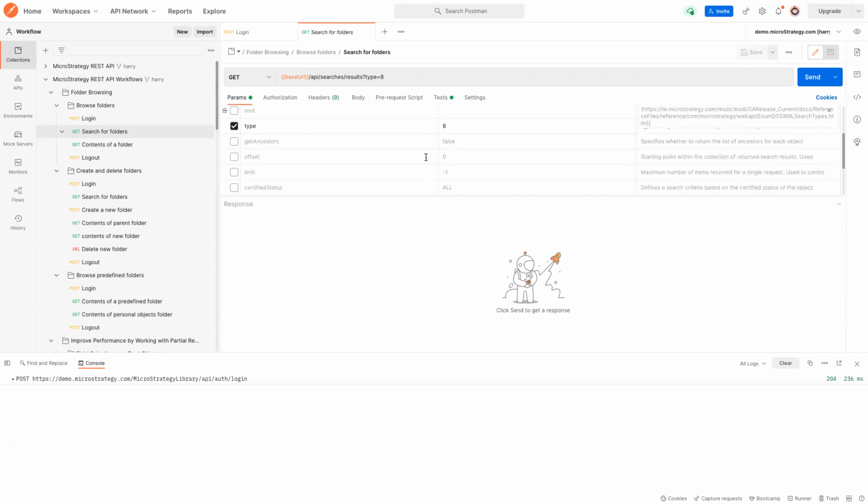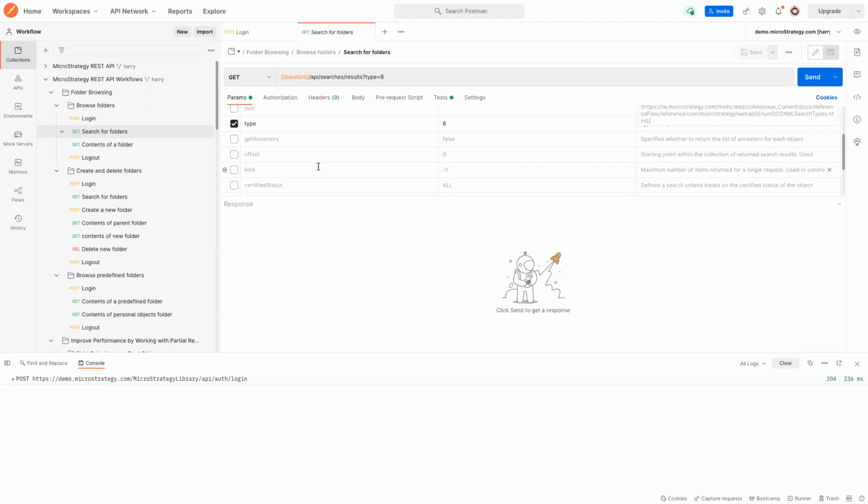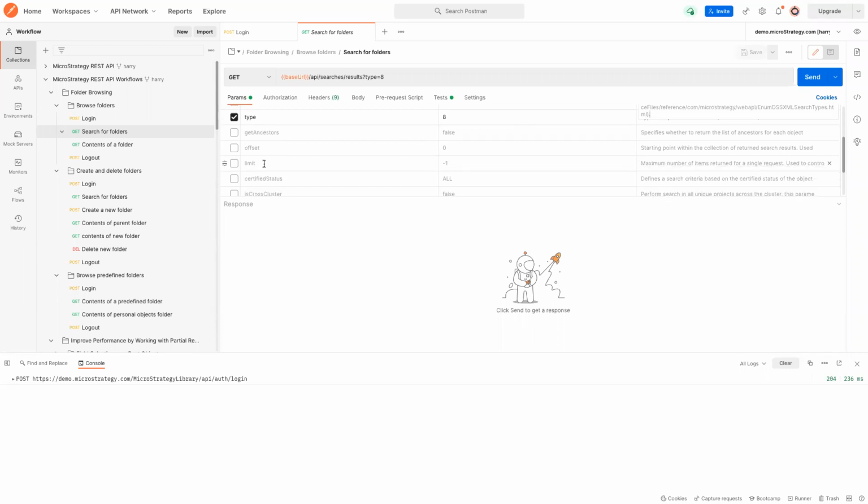For this API, if you expect to get a lot of things from this call, you can use the parameters limit and offset. Limit will control how many items you get, the maximum number of items you want to get. If it's -1, that's unlimited. Offset means, if you want to get some items, what is the index of the first item you want to get? So if you set limit to 100, you can keep fetching and just change the offset. You can do incremental fetch.